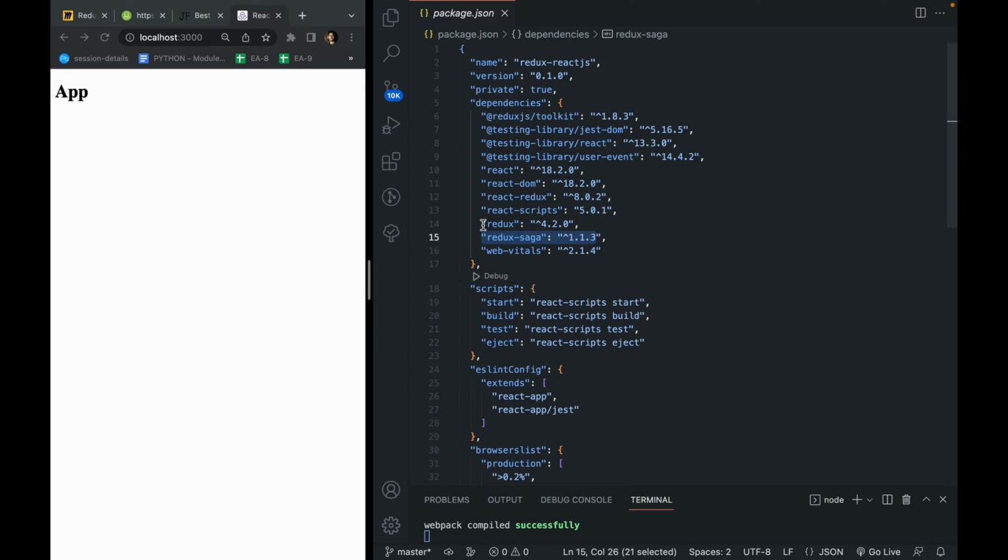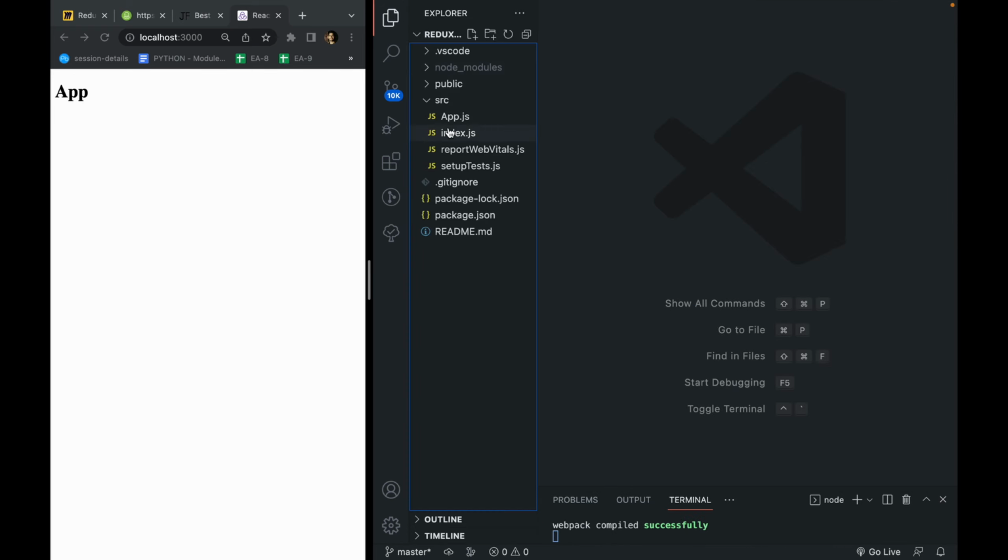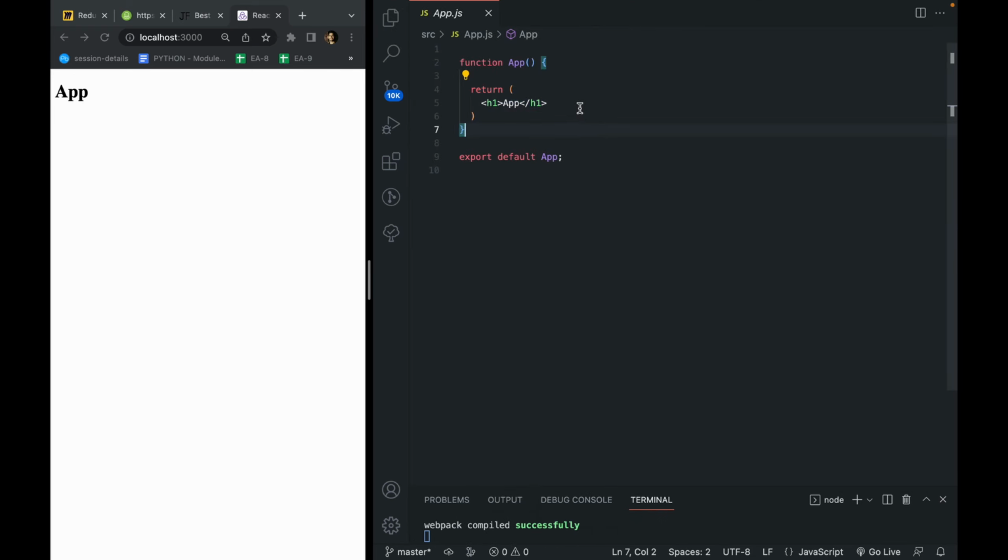And then the second thing you need to install is the Redux-Saga, which is to implement the Saga, which is a side effect. And then third one is the Redux, which actually gives the core functionalities of the Redux state management library. Okay, so you have to install these three libraries, and once the installation is done, you can just come back to here, and then let us open the app. And now you see this time we are entering only one h1 tag, and that is why we are able to see this app.